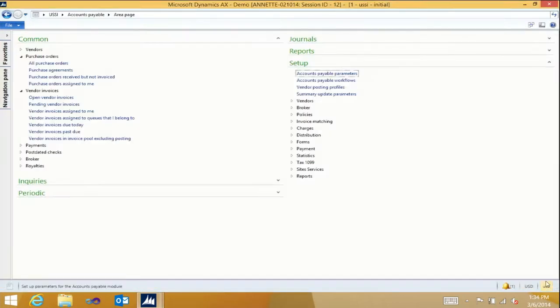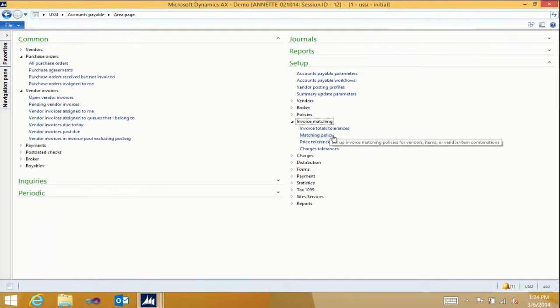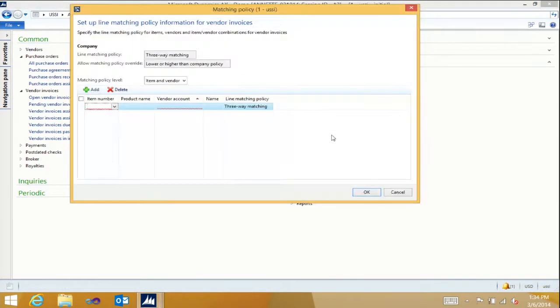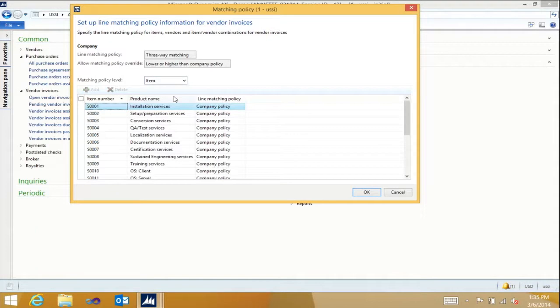And we'll go take a look at where you can override those changes. It's under invoice matching, matching policy. At the top of the form, simply showing us what we just set up. Our three-way matching is our company default. And as I mentioned, there's a little drop list here that has the override levels. I'll go ahead and select item.